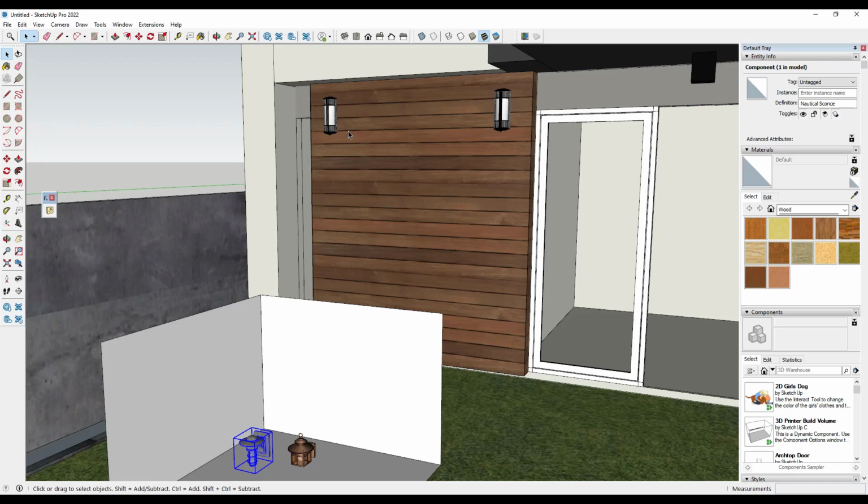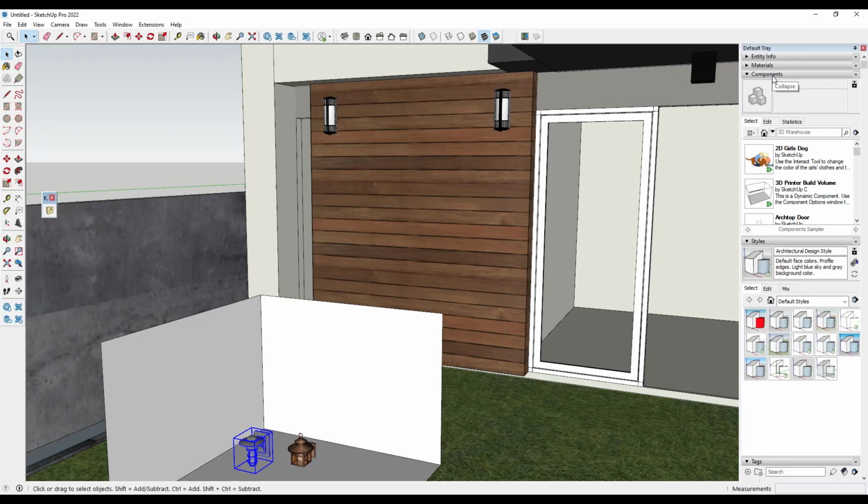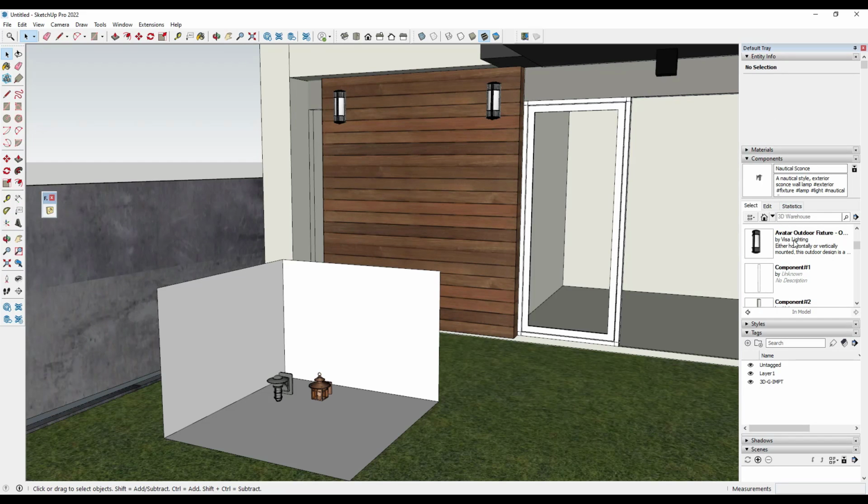And so we're going to use a function which I think a lot of people don't know about. Over in the tray, there's a window called Components, or if you're on a Mac, I think it's just a Components window that you need to open up. What the Components section is going to do is allow us to see information about what's currently contained inside of our model. So you can see there's information about all of the components in this model. Notice how there's not a ton, only a few, which is going to make this easier. And what this allows us to do is adjust the data or the objects that are actually in our model.